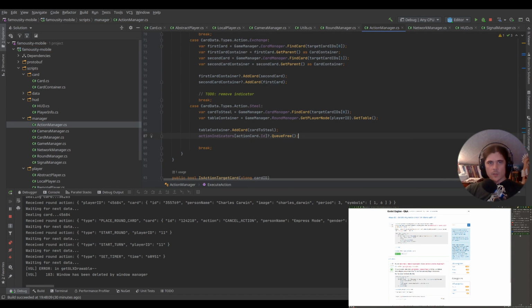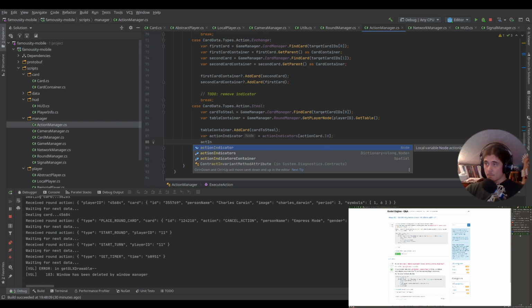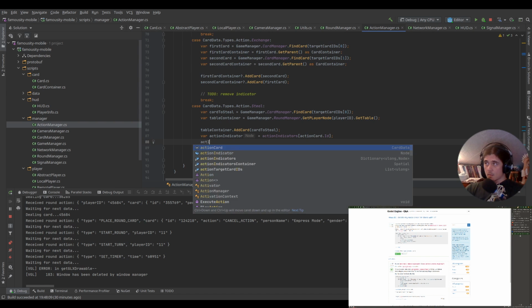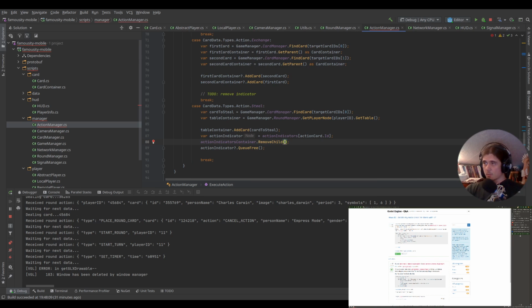And I think we will also need to remove it from the parent. So action indicator. The parent will be the action container. So remove child action indicator and queue free. Okay, that should be it.